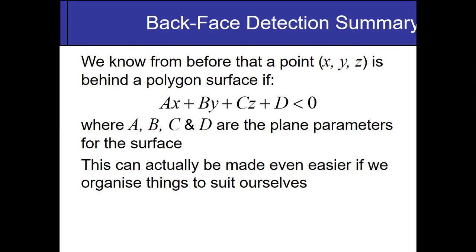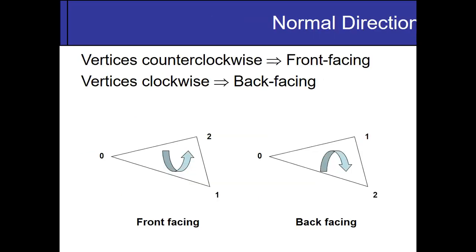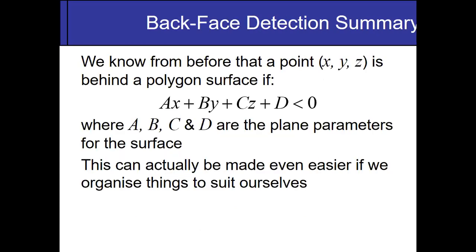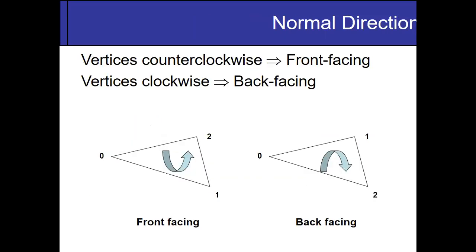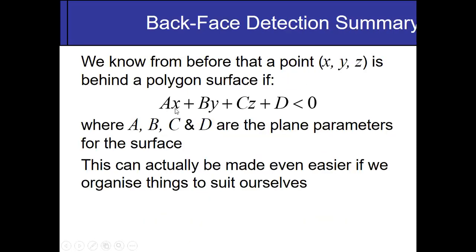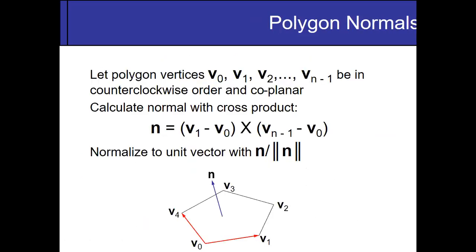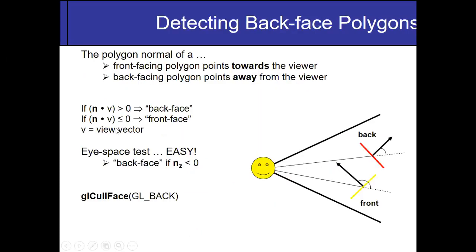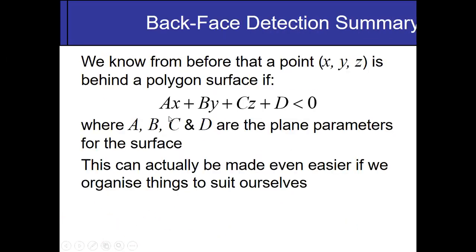All these are back face detection. Just to summarize, from the Hearn and Baker's textbook way, any plane, you can see these are all planes. Any plane equation, of course, we know the plane equation ax plus by plus cz plus d. This plane equation, if the normal and the view vector is less than 0, what we saw here is less than 0, it is front face. In other words, if the plane equation is less than 0, it is front face, it is visible.